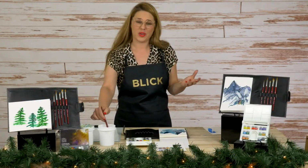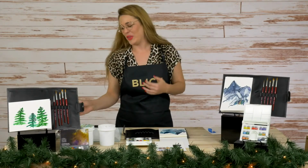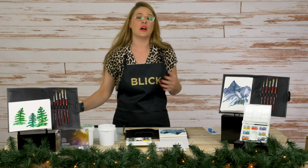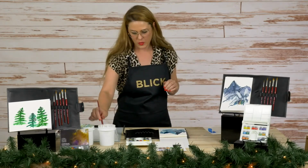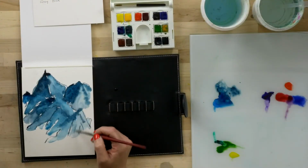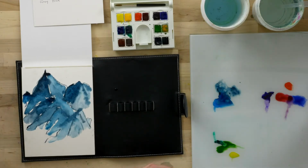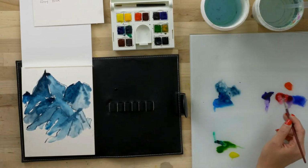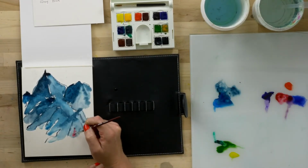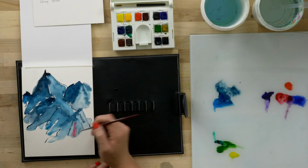Now, maybe you want a little pop of color. Maybe you're in Peru and these are the Rainbow Mountains, which is how I would like to think of it. There can be pops of color everywhere you look. And I think we can bring in just a little signature of color here if you want to by reintroducing some water just a little bit. We don't want too much color bleeding, but we can have a little bit of fun. Take some of these other washes, get them going, and sticking with cool colors, we can just play around just a little bit.